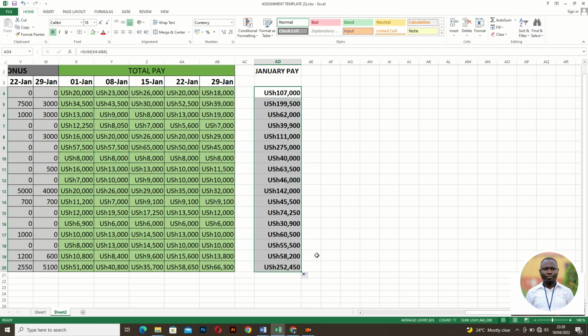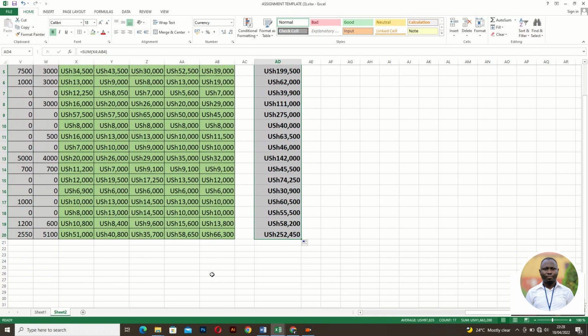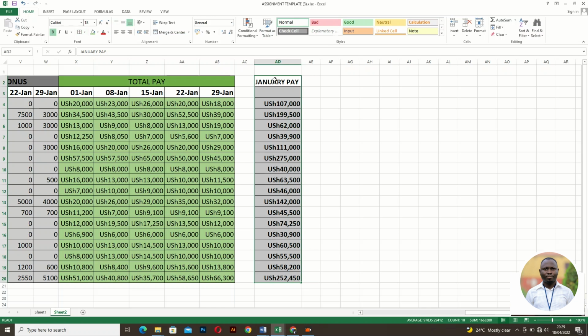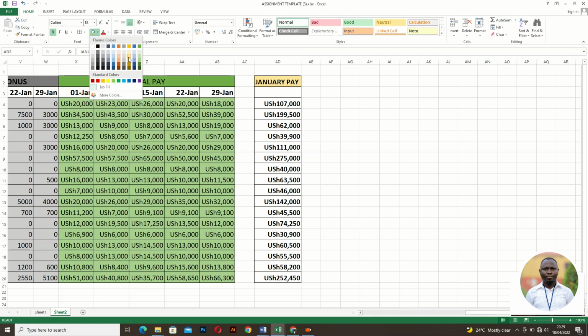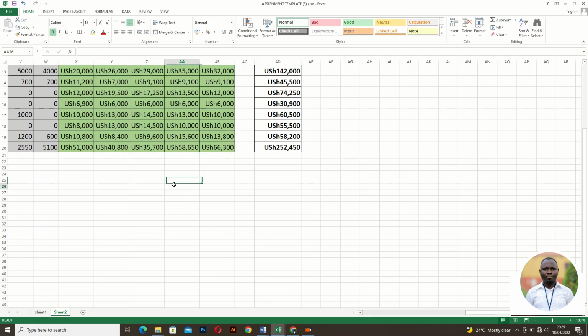So when we autofill, we're going to see all the amount of money that each person is supposed to get. So if you want to get the grand total for the payment for our employees, all the money, like maybe you're the boss here in this company and you want to know how much you're supposed to spend all to pay all your employees, we are going to have to deal with something which we shall call the grand total, which we can have it here, grand total.